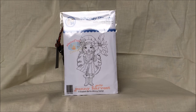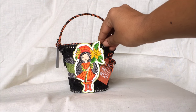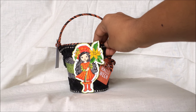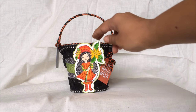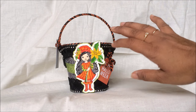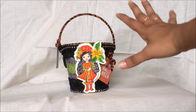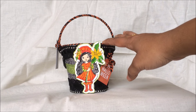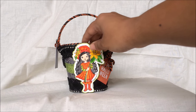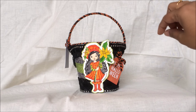I will not make you wait much longer — here is my project! This is a small treat bucket I created. It was a small bucket from the Target dollar 50 bin, good enough to store goodies inside. When I saw this bucket I thought I'd alter it for my daughter — add goodies for her — and this is going to be her Halloween treat bucket. I just love the way it has turned out.